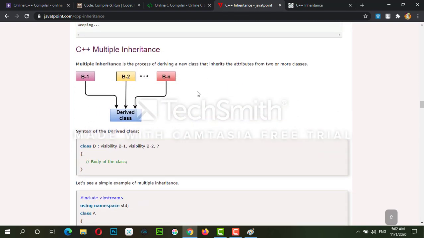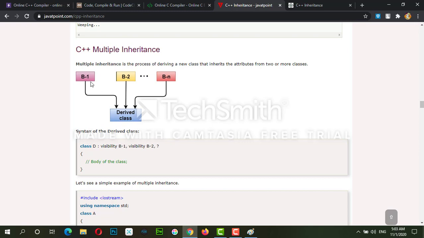The next thing is multiple inheritance. In multiple inheritance, as you can see on the screen, we have a number of classes: B1, B2, B3, B4 and so on. These all classes are accessible by one common class, which is a derived class.